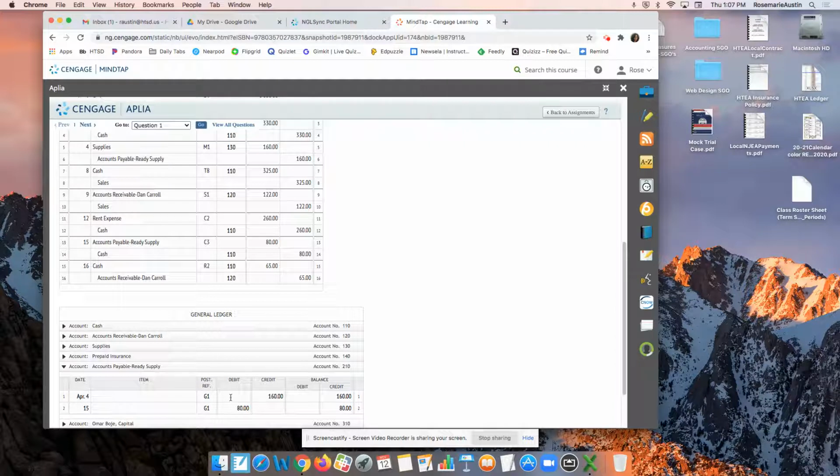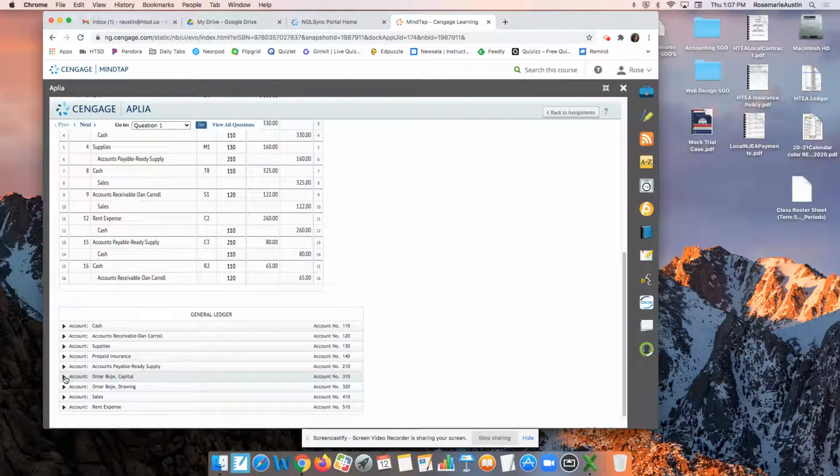If you look back up here, on April 15th, it looks like we sent a check number 3, cash went down by $80. So the liability account is going to decrease with a debit entry. So 80 is on the debit side. And look, that's exactly what happened. Subtracted from the balance, and we now only owe them $80. Okay? All right, so that account number is 210. You want to come back up here and make sure you put the account number in the post-reference column next to those transactions. Okay?